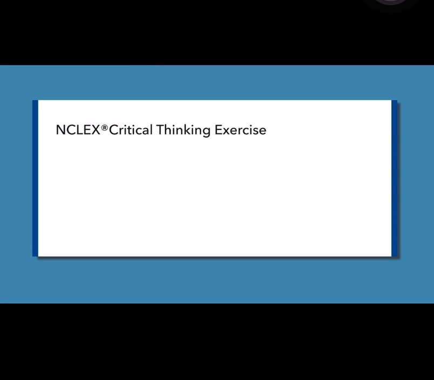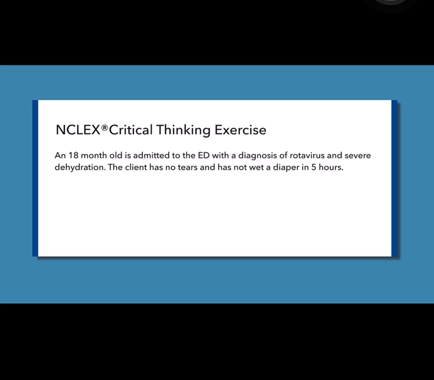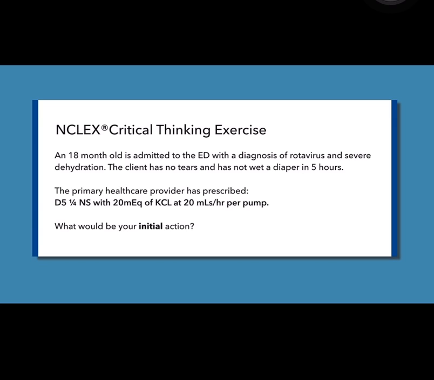So, here's a critical thinking exercise. You are working in the emergency department and an 18-month-old comes in with a diagnosis of rotavirus. The child is severely dehydrated with no tears when crying and has not wet a diaper in 5 hours. The primary healthcare provider has prescribed D5 quarter normal saline with 20 milliequivalents of potassium chloride at 20 milliliters per hour per pump. What would be your initial action?